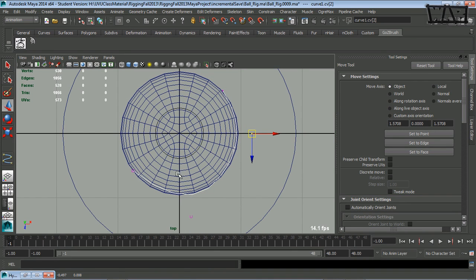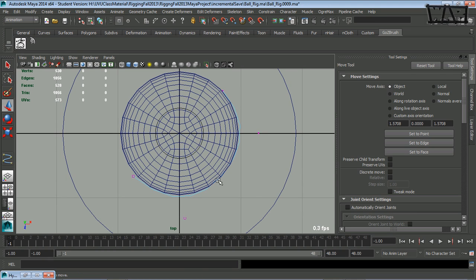I'm going to rearrange this so it's actually on the surface of the ball. Now, these curves are used quite frequently in rigging of faces. It gets a really nice deformation on a face with wires.